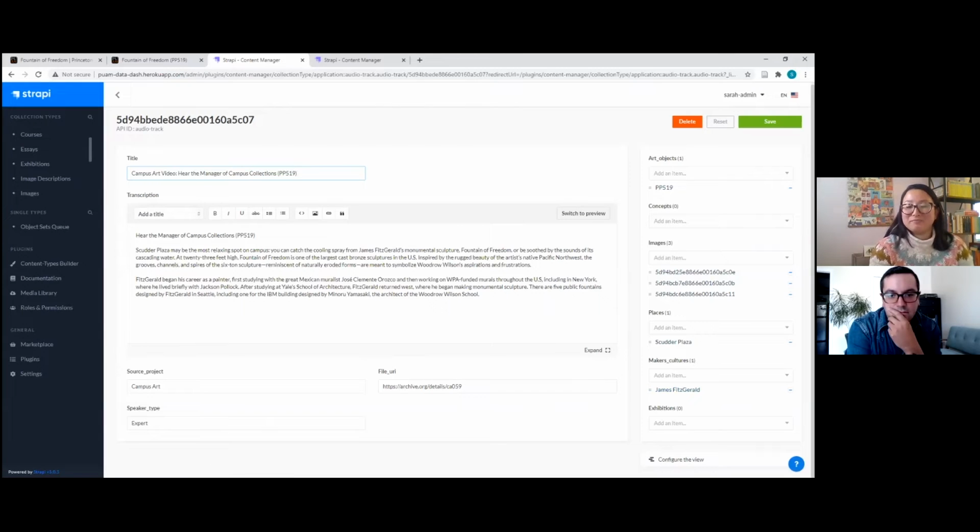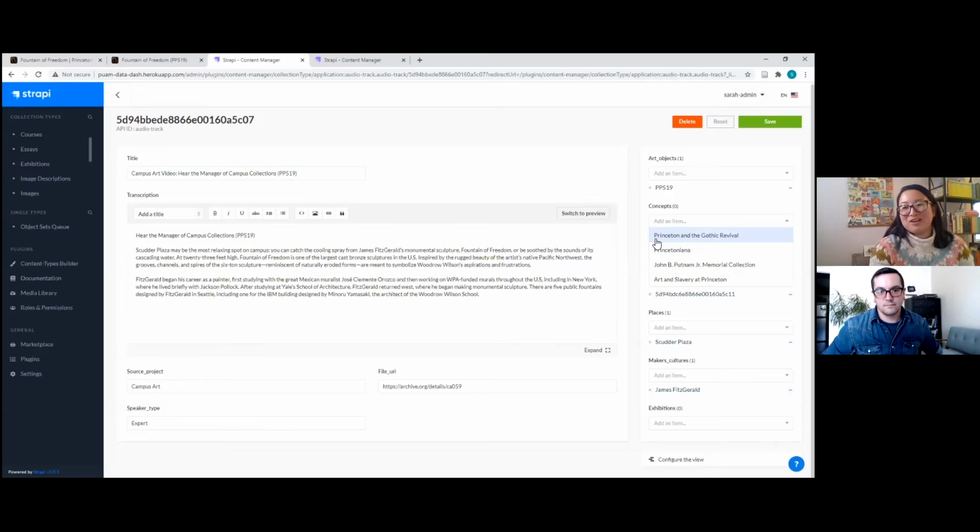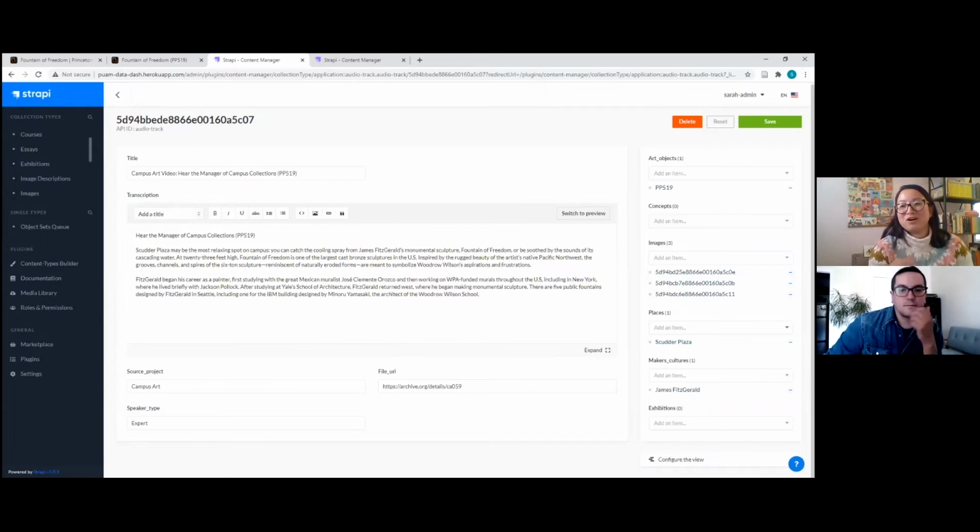We have some other collection types that I'll talk about a little bit. So we have concepts here and also places. These two collection types were very much built in mind with the campus art website. As you can see when I drop this down, the concepts are very much limited to campus art and unique concepts around that collection. So obviously this has no concepts to relate it to for this particular piece. But we also have places down here too, which was established solely for campus art. Places right now is just connected to our authoritative list from the university for buildings on campus. So this is where we are able to establish any specific locations across campus. Like Dan said, if we ever want to recreate this website outside of Drupal, all of this information is here.